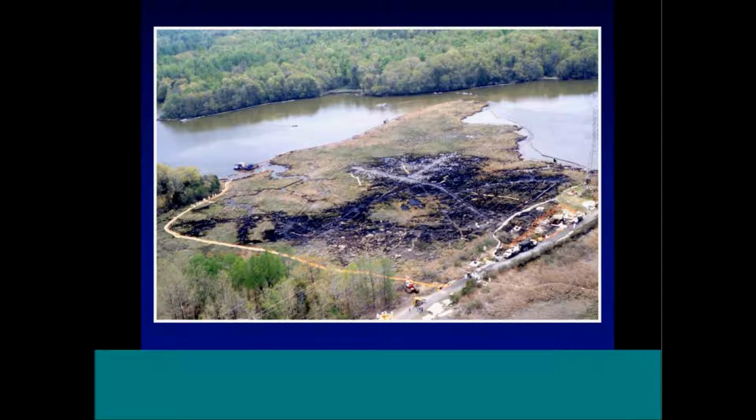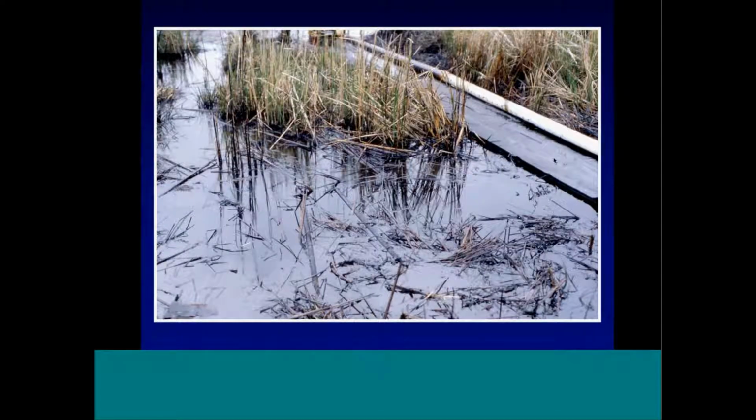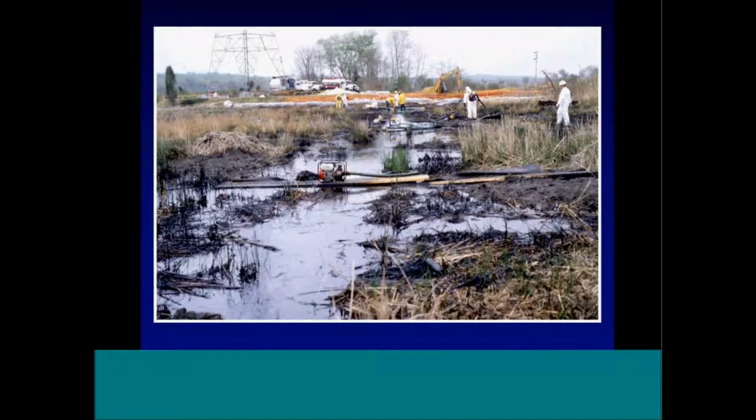This is a very intensive treatment. I've very seldom seen something like this before. And the oil was very thick inside there. It was almost a centimeter thick inside the wetland, getting trapped in there. Amazing. With so little water flow, they had to create their own high-volume, low-pressure flushing. They dug these trenches to be able to push the oil down to areas for collection.